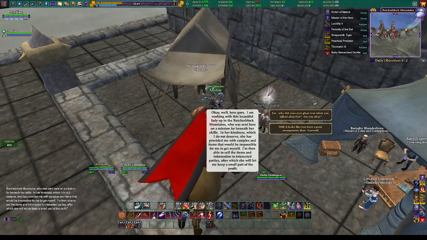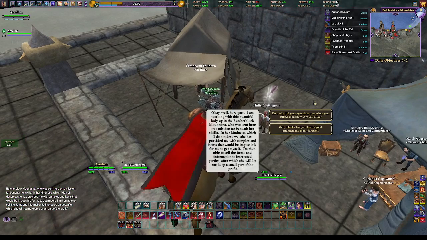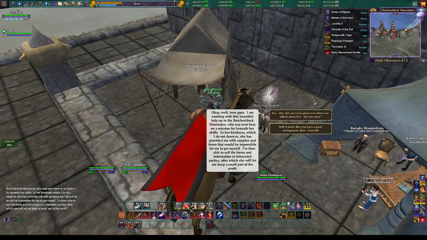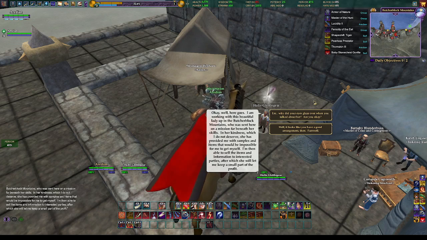I'm working with this beautiful lady from Butcherblock Mountains, who's been sent here on a mission far beneath her skills. Your kindness, which I do not deserve, she's provided me with samples and items that would be impossible for me to get myself. I'm then able to sell the items and information to interested parties, after which she will let me keep a small part of the profit.